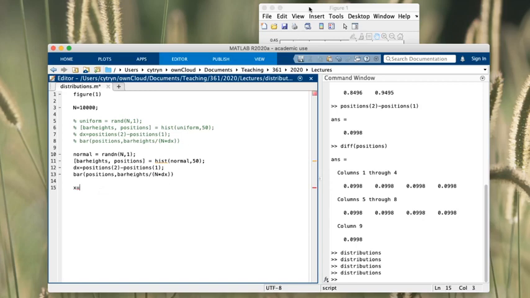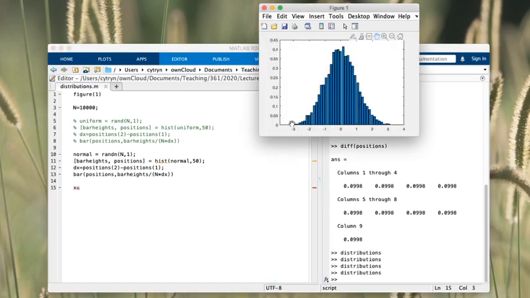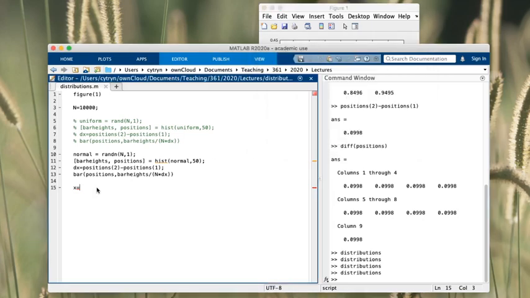Now we want to go from the bottom end here to the top here, so that's going from positions of 1, which is the lowest value, up to positions of, and now I don't know immediately how many positions I have. It should be 50.